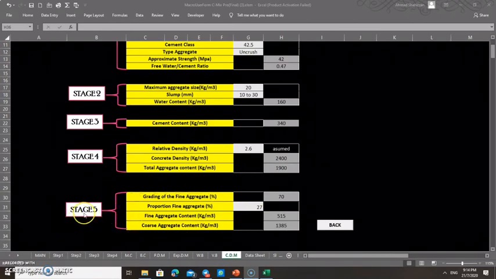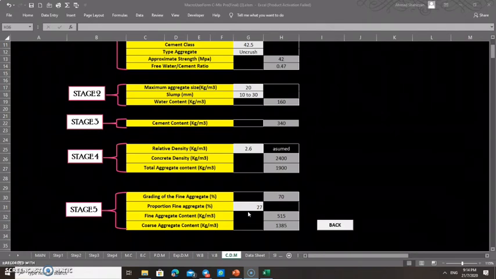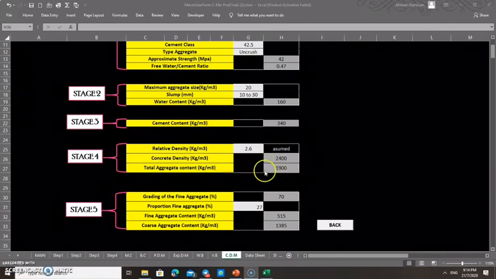Right, for the stage 5, the grading of the fine aggregate, we get 70, and then the proportion of fine aggregate, we choose 27%, and fine aggregate content we get at the output 515, which is we multiply 1900 total aggregate content with 27%, we get 515.